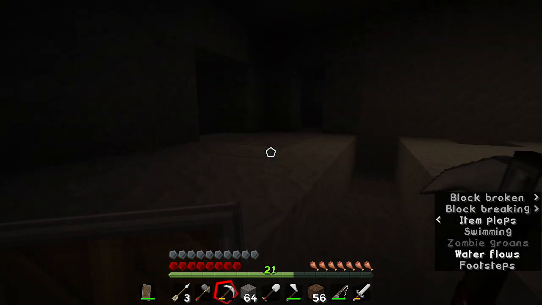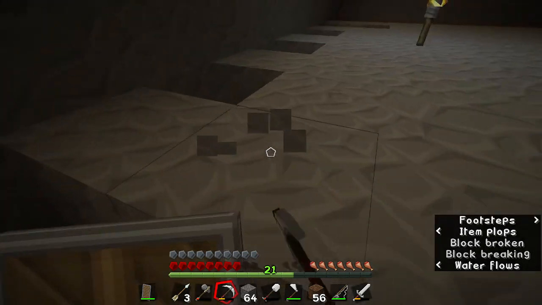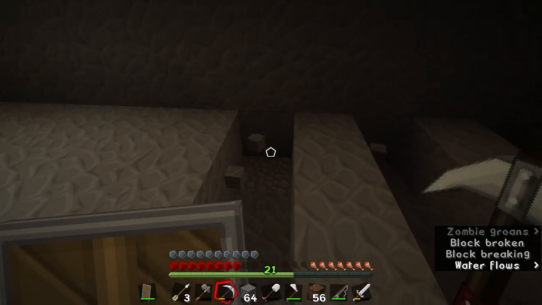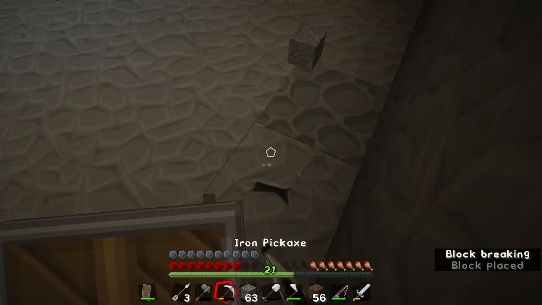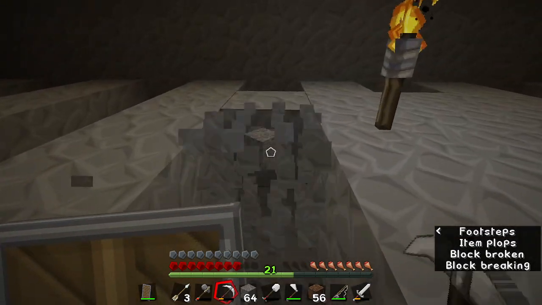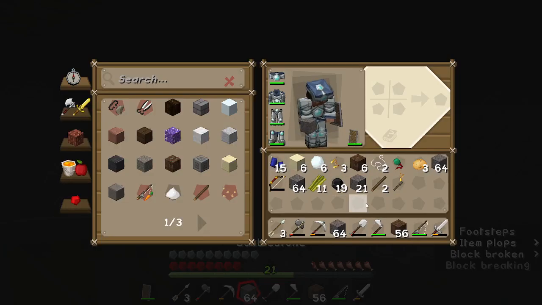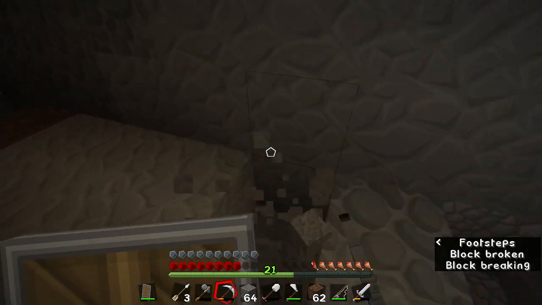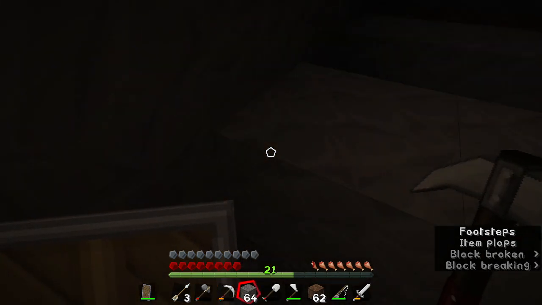Dirt. Over here, we're gonna have like a chest area. Storage. It'll be good when it's done. Hopefully it'll be good. Oh. I mean, this is only for now. It's only temporary, until I get a proper place. Move that torch a second. Put it up there so we can see what we're doing, until I decide where to put the actual farm itself.